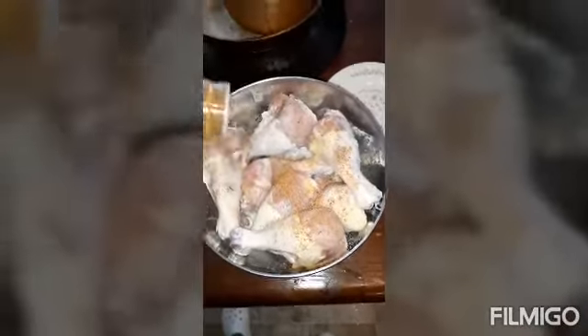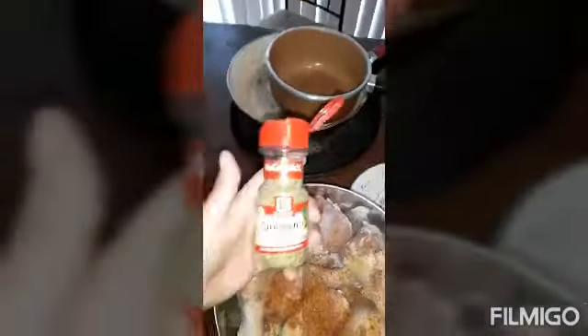I'm gonna toss the chicken into the pot and let it simmer with the garlic and a little bit of salt. Then we start adding our salt, making sure you get it all around the bowl and mix it. We also add our chicken sauce, a little bit of pepper, a little bit of oregano leaf, and then just a little bit more oil. Make sure you mix it very good and well.